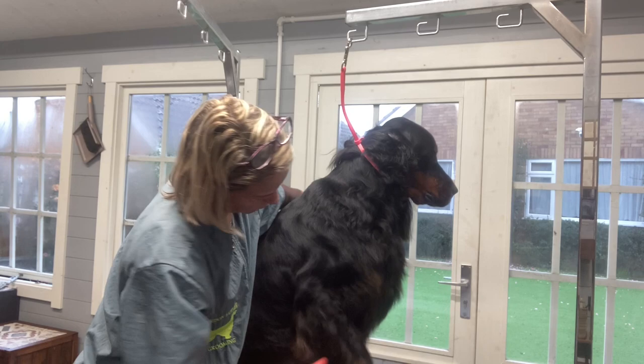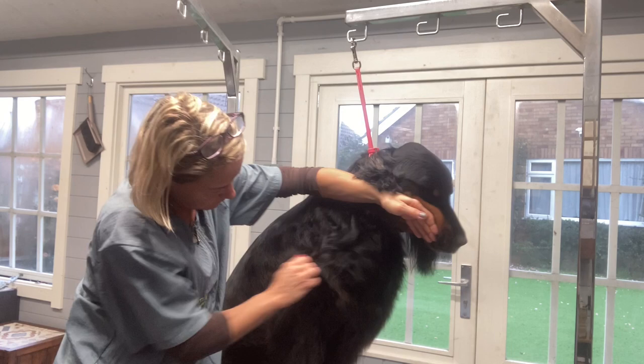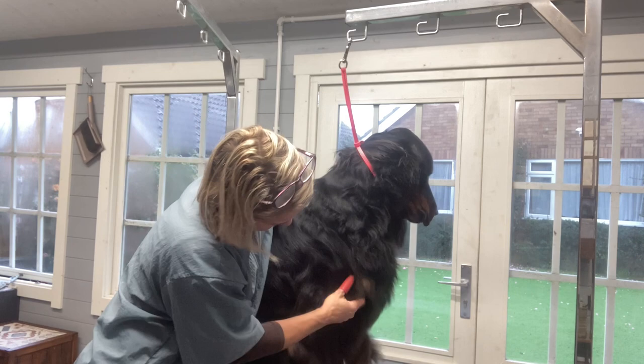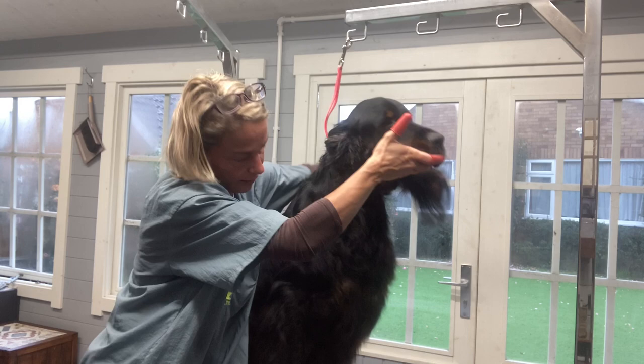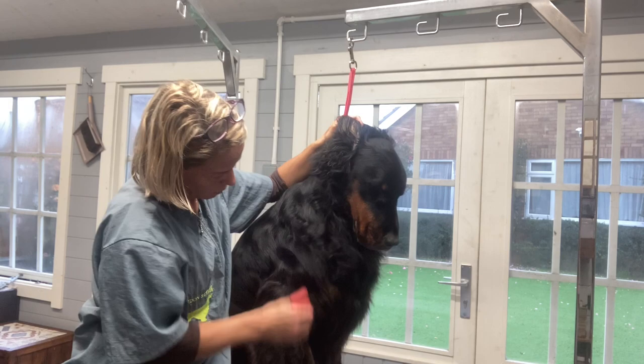Stay. And here around the point of shoulder, we don't strip that out. That needs to be scissored when we scissor his neckline, because that becomes part of the feathering, which means you'll just create a bald patch if you strip it. So that needs to be scissored there. We don't go too sunny around the upper arm, not until I set his neck, because at the moment he's so overgrown, his neck is coming right from his chin, so that all will be done. And then I'll know how much to take out here.